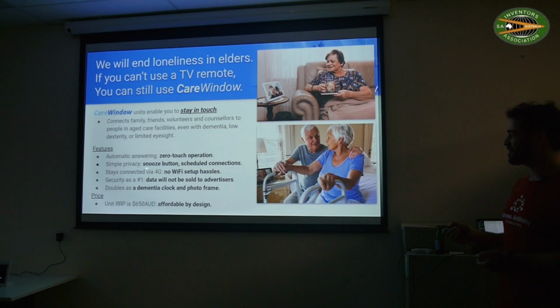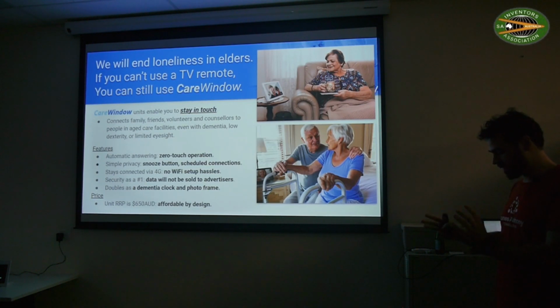So we set up a few key features that were really important to me. One was that it should answer by itself, should the users want it to. So if the family member that's in aged care is unable to reach out and hit the right button, or is unable to activate the answering by voice, is unable to hold a remote control and know which button to press to answer, is unable to dial the family on their own, then when the family at home says, let's connect, it should answer on its own. And it should do so in a way which is respectful of privacy, respectful of the dignity of the person in aged care as well. And to get that right took a little bit of balancing, and I'll talk about that again in a moment.